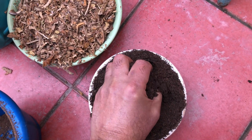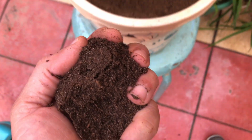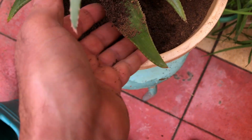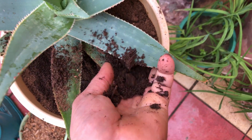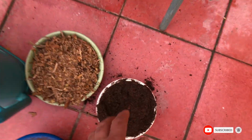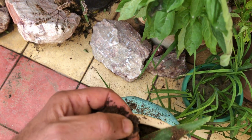If you want to give your newly planted coral aloe a strong start and ensure its health and vibrancy, consider adding some composted chicken manure to enrich the soil. The rich nutrients found in chicken manure will provide essential nourishment for your plant, helping it to establish strong roots and thrive in its new environment. This natural fertilizer will also improve soil structure, promoting proper drainage and moisture retention for optimal growth.